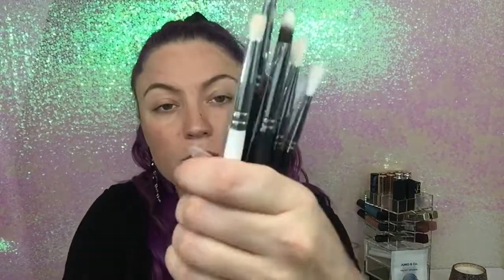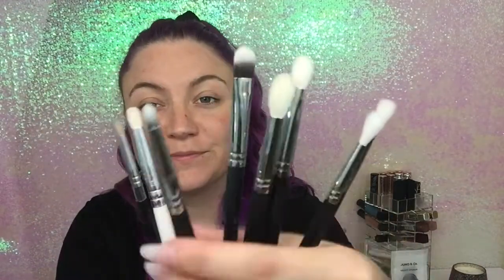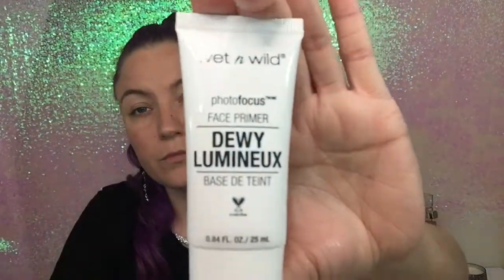It is not a jelly by any means — this is a liquid. Mine is just so liquid, and jelly is supposed to be more thick. This almost spilled everywhere, but it is beautiful swatched on the hand. We won't be trying it in this video but I'm gonna test it in another one. It's a gold as well, but more of a champagne. Next, Morphe brushes — we're playing with some today. Also the ColourPop brow boss brow pencil with a very thin tip for hair-like strokes. And the Wet n Wild dewy face primer — more of a beige color.